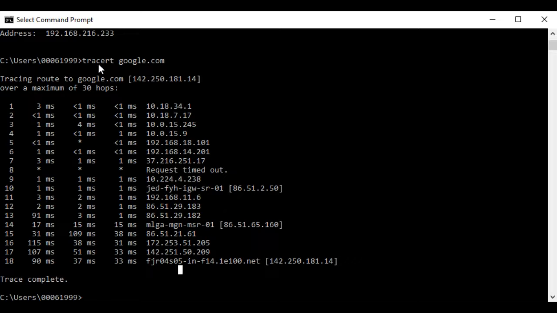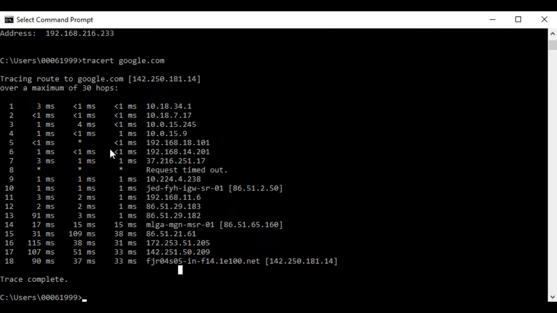Okay, so traceroute is one of the very important commands that you should know. It's very nice for debugging. And also the one that we used a little bit more, nslookup. This is very important to show you how the DNS server is working. Sometimes you have a connection to the internet, but you have a problem with the DNS server. If you have a problem with the local DNS server, this would be a problem.